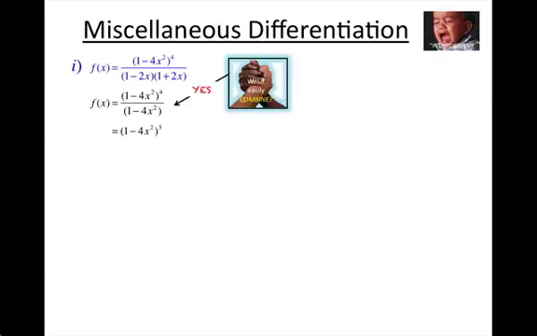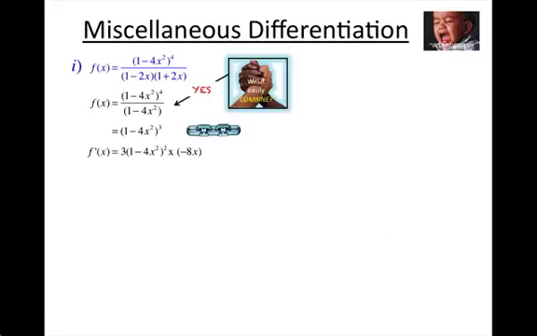And now we can actually differentiate it. With a lot of these, more of the work is in getting to the point where you can differentiate, as opposed to the differentiation itself. So now we can differentiate that. And how do we do it? You should recognize that as a chain rule.